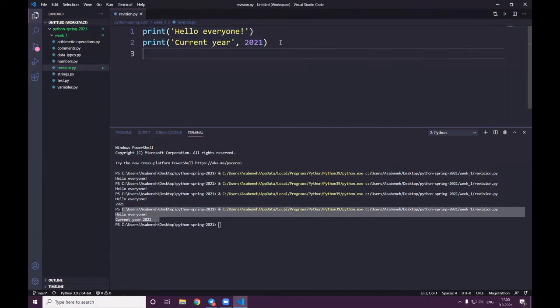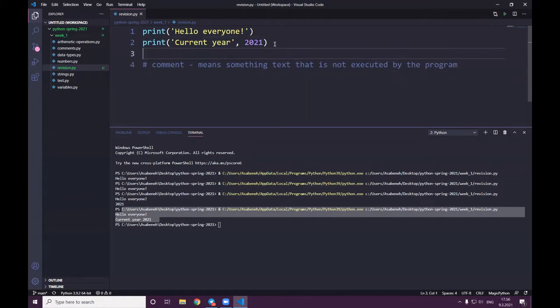Now let me show you how to write a comment. This is using the hash, you write a comment. A comment means some text that is not executed by the program or the computer.